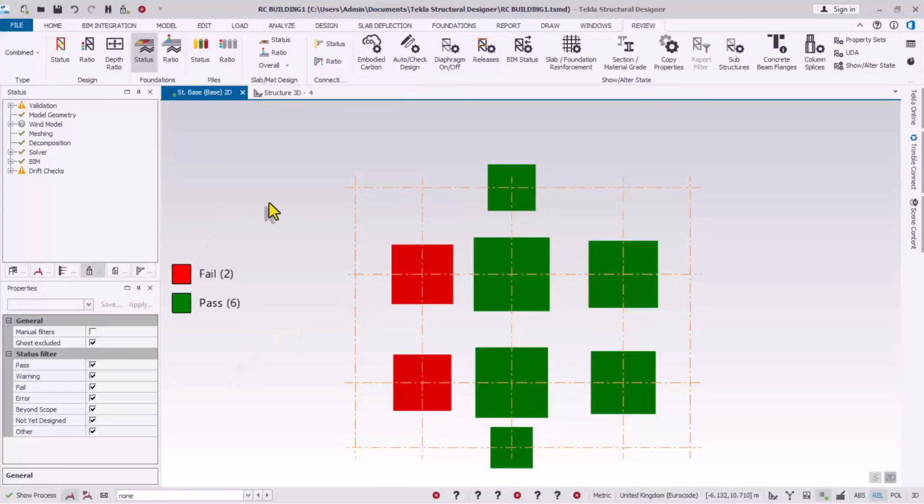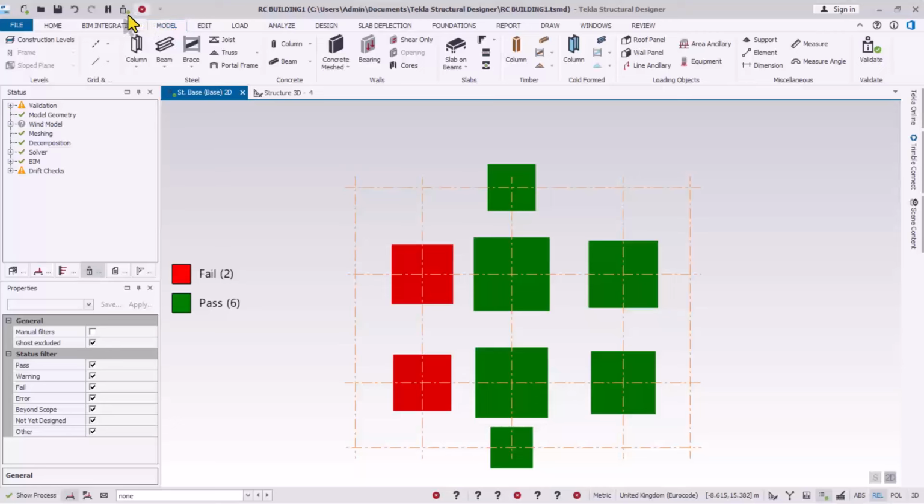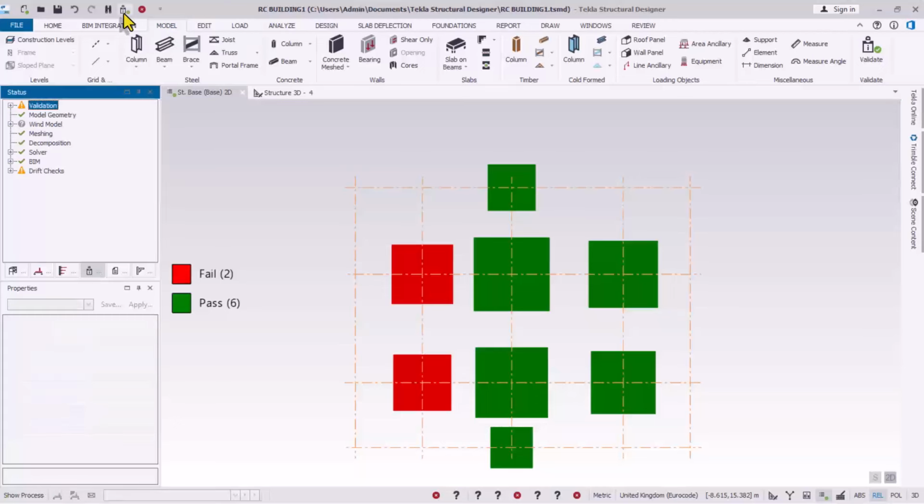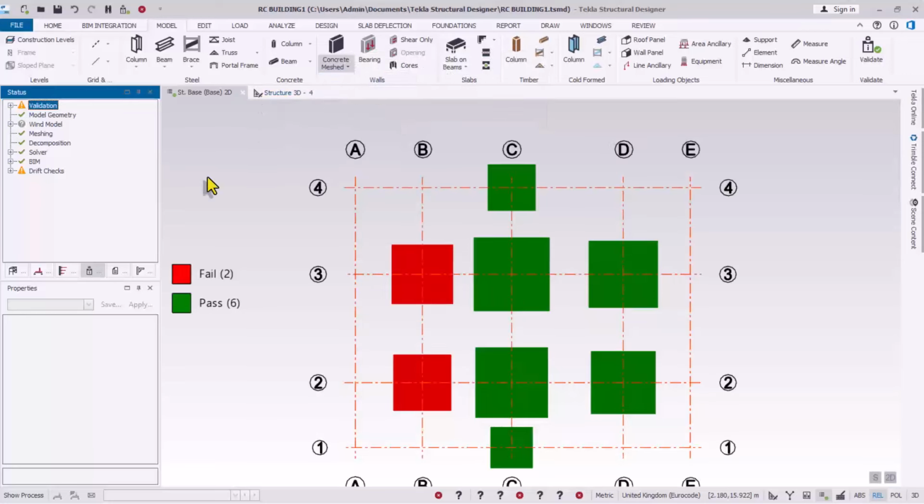So I want to apply the concrete mesh wall. Now go to the model tab. Before then, I have to validate this model. It's having a validation issue due to the column members we have deleted. So I come to this concrete mesh. I will use the first option of a concrete mesh right there.